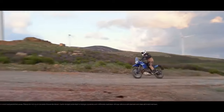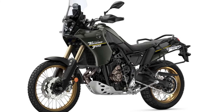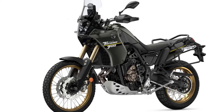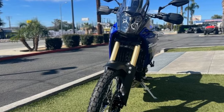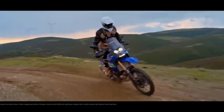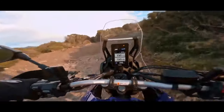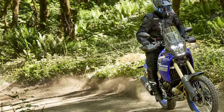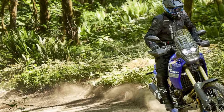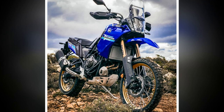The bike features a steel frame with unique lower rails that can be removed in case of engine drops or off-road damage. The fully adjustable KYB suspension is finely tuned to balance control, acknowledging the dual nature of adventure bikes that spend considerable time both on and off the street. Yamaha emphasizes that the weight distribution and geometry of the T7 are designed to evoke the feel of a substantial enduro bike rather than a street bike that occasionally ventures off-road. This distinction is particularly evident in the smaller trail number of 4.1 inches, while many other measurements closely align with those of the Tuareg 660, V-Strom 800 DE, and Trans-Alp.